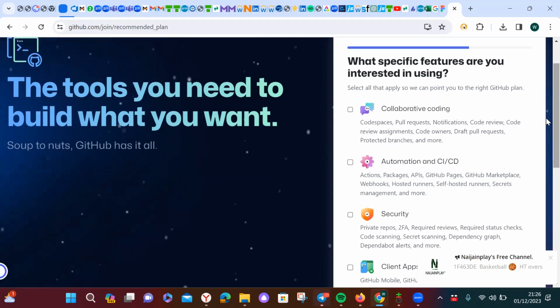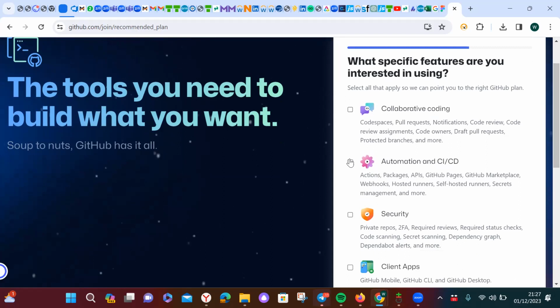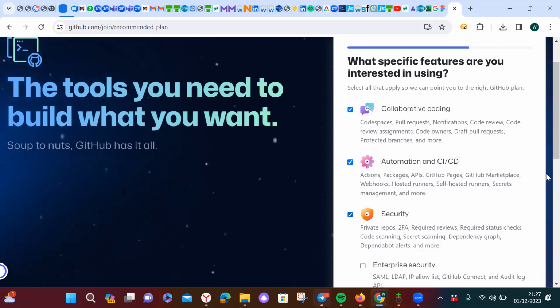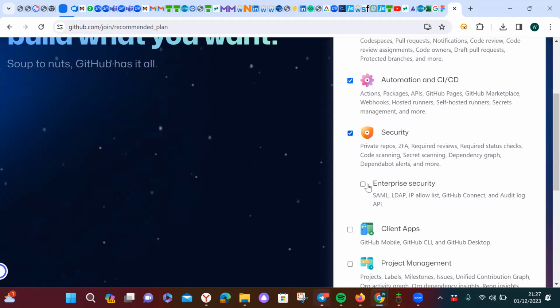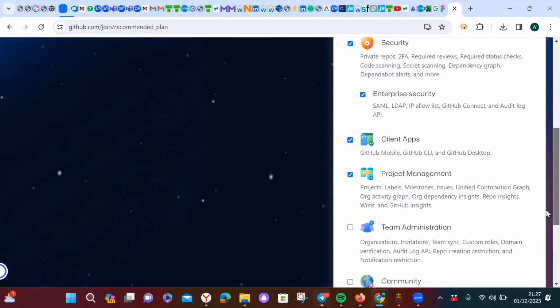Are these things for collaborating code? You can put anything you like. That does not mean it will not work if you do not put it, but you can just click collaborative coding, that's fine. CI/CD automation, that's fine. Security, that's fine. So just continue.